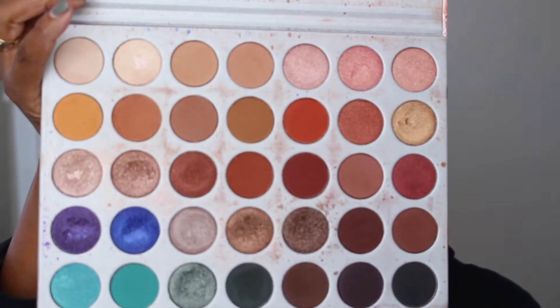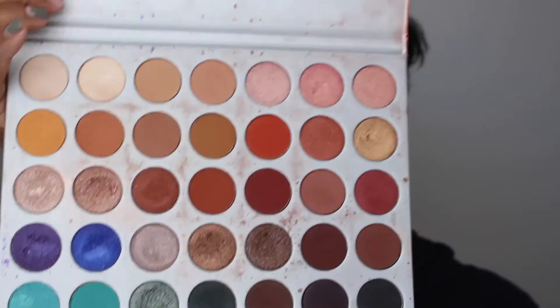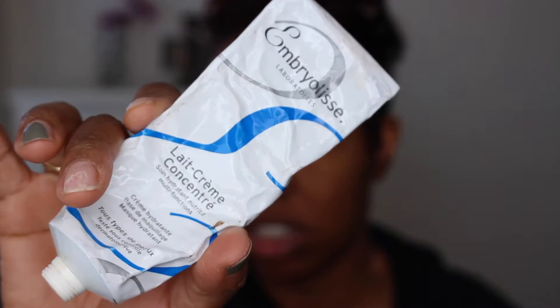Before we get into this wonderful palette, we've got to do some complexion things first, but let me just show you the palette. Is this not beautiful? This palette has easily become like a fan favorite. But anywho, I've already done my brows, so let's go ahead and moisturize. And y'all know what I use for moisturization — my Ember Elise, my favorite.